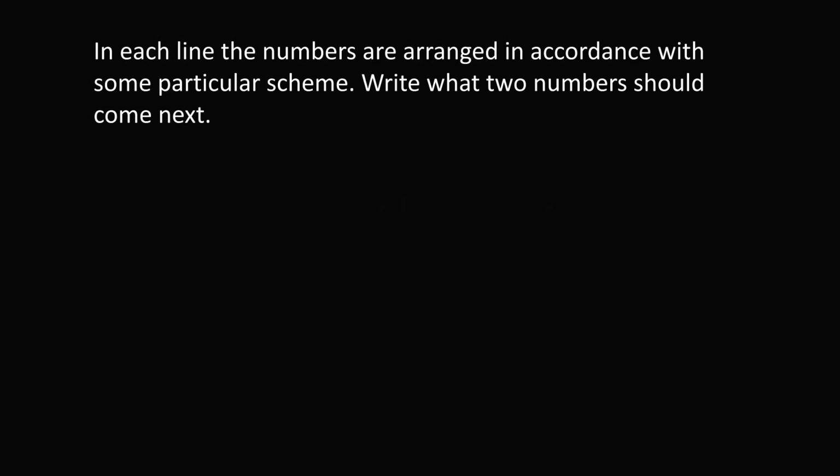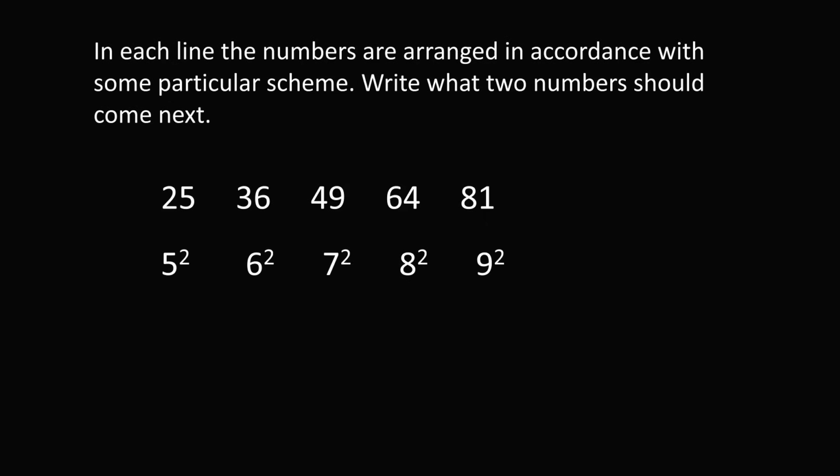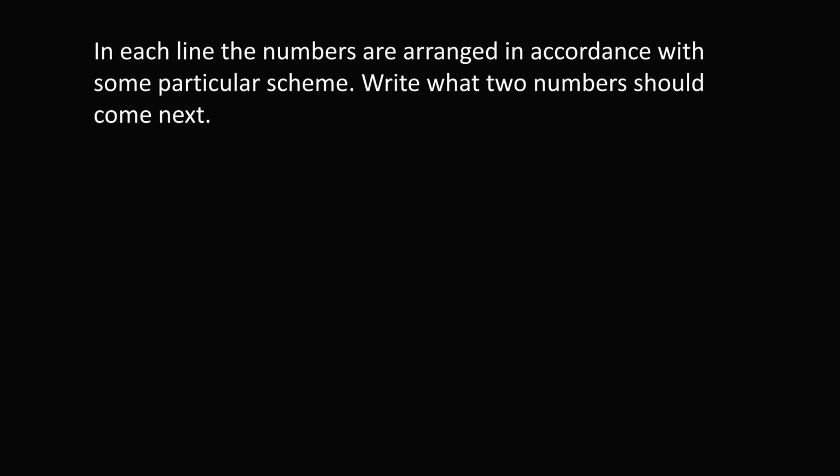Let's do another problem. We have 25, 36, 49, 64, 81. The pattern should be very obvious. We have square numbers, 5 squared, 6 squared, 7 squared, 8 squared, and 9 squared. The next 2 numbers will be 10 squared and 11 squared, which correspond to 100 and 121. Next question.